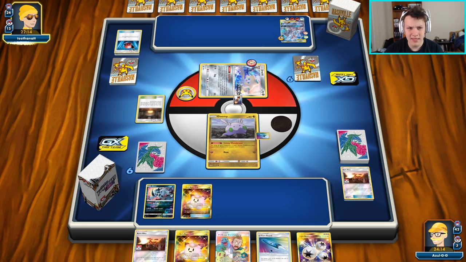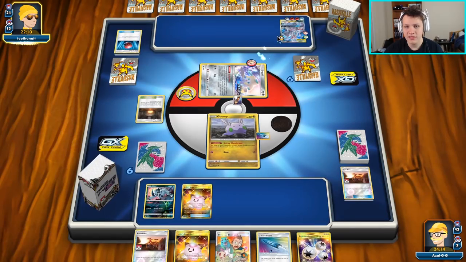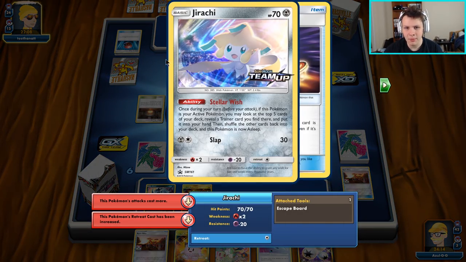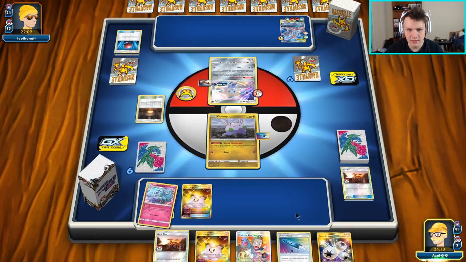They get a Dedede to hand. I'm actually curious if they're going to actually Dedede change here. They're down a switch, so they just attached here. So I have a feeling this Jirachi's not moving this turn. Okay, he's staying. All right, cool. Stick around, bud. I got some stuff to tell you.